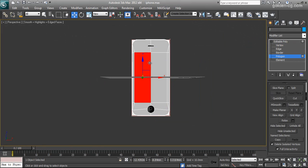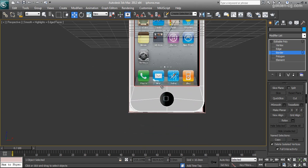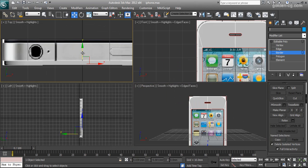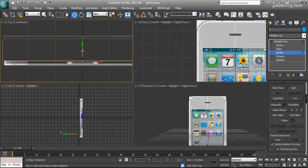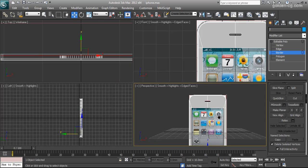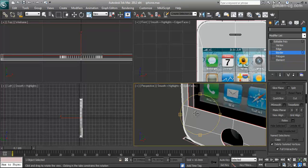So this part of the polygon I need to delete it, and then select the border here, border here, now border here. Hold down the shift and move them back. See from this side. Okay, not so much. Then we need the corner here to be a little bit round shape.